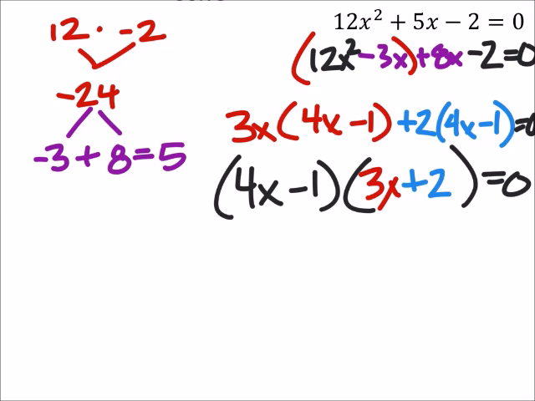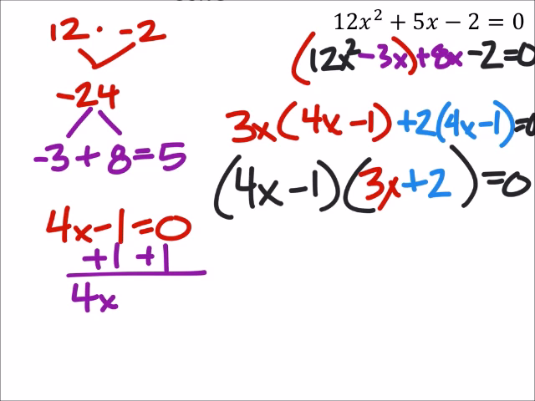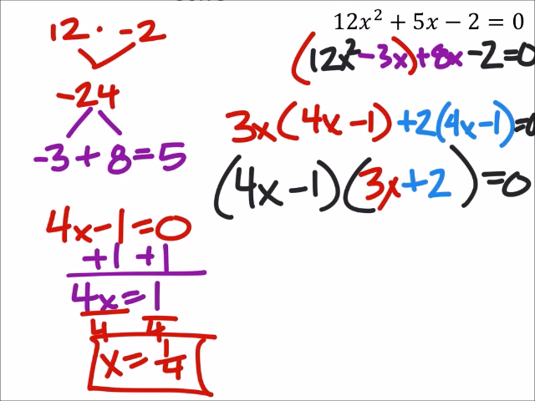So if I look at my first set of parentheses, 4x minus 1, if I can get that to equal 0, true statement. We'll add 1 to both sides, and I've got 4x equals 1, divide both sides by 4, and x equals 1 fourth. And you should check that, but we'll kind of run out of time.